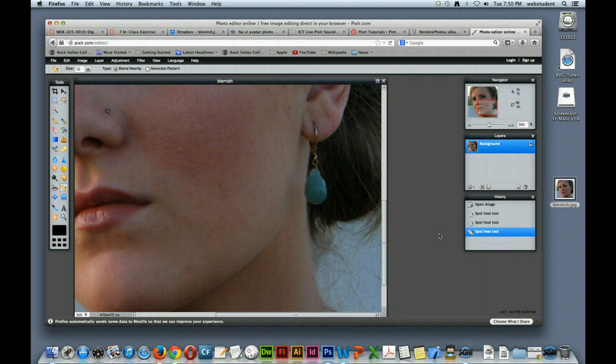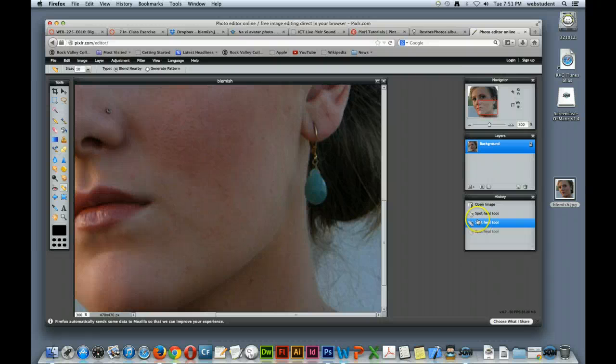Now, if I go to my history, which is nice to do when you're playing with stuff like this to see what it looked like before, I'm going to go back to the very open image that I started with and then do the first one, which is the one on her cheek. Then do the one on her chin, and then the one on her neck. And so if by chance you mess something up, which can happen, take the history and make it your friend. So if I mess this one up, this one on her neck, all I need to do is click on the one right before it on my history, and I'm good. Okay, it's back to where it was, and I can redo it again.